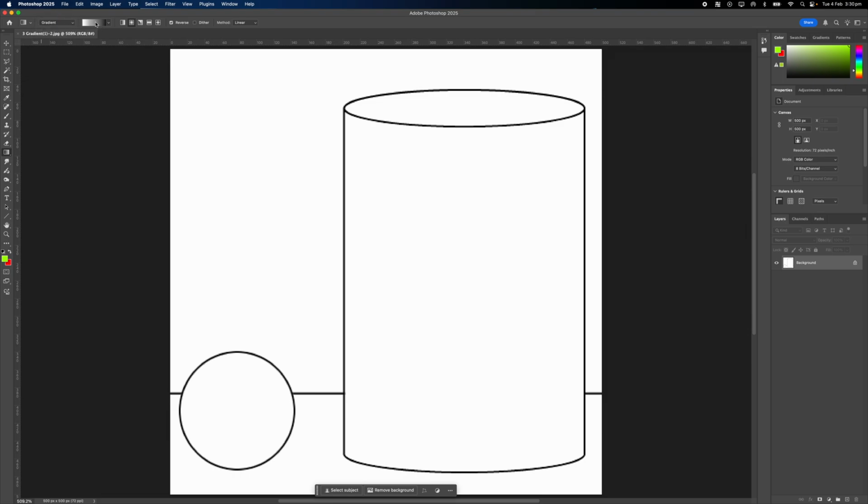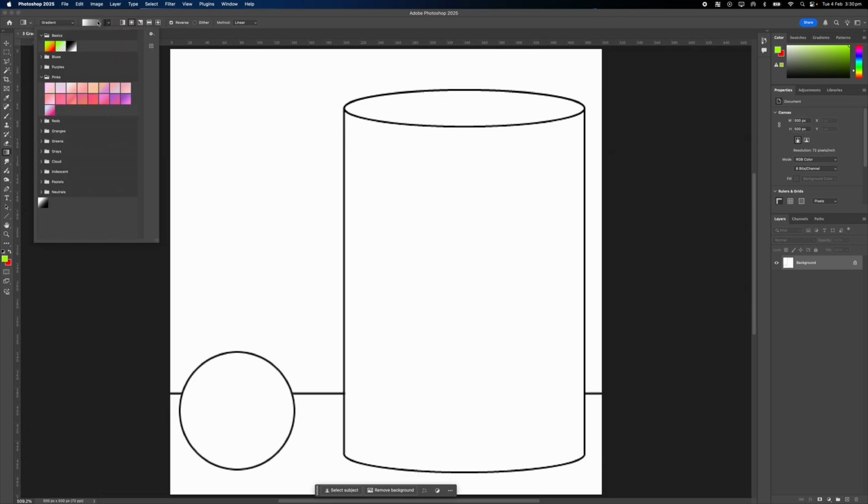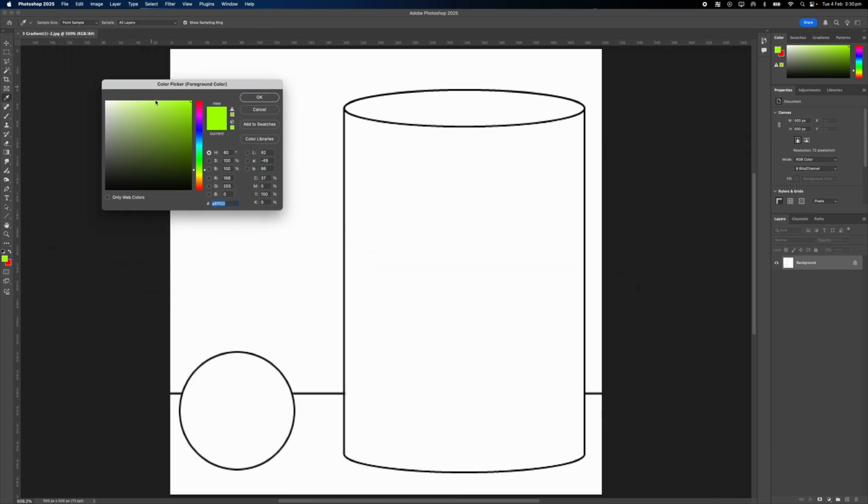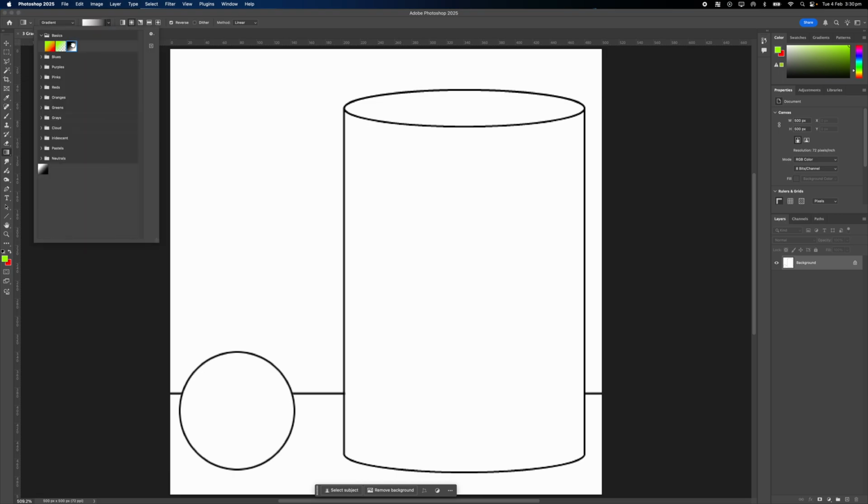Next to that is the colors that you're going to use. If you click on this drop down here, or even in this bar here, you'll see some options. The basics are typically white to black. You also have this one here, which is your foreground and background color. If you're unsure what your foreground and background colors are, they're these two colors down here in your toolbar. You can change these by clicking on them, and you can change them to whatever color you like. But I'm going to ignore that now. I'm going to go back to just black and white because we can change it later, which is really cool.